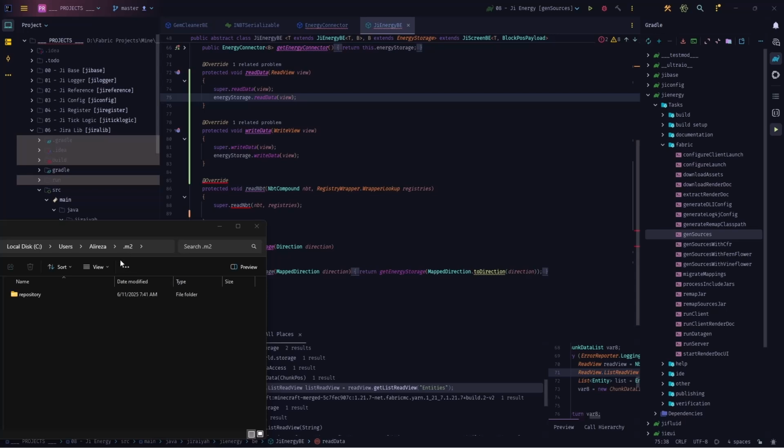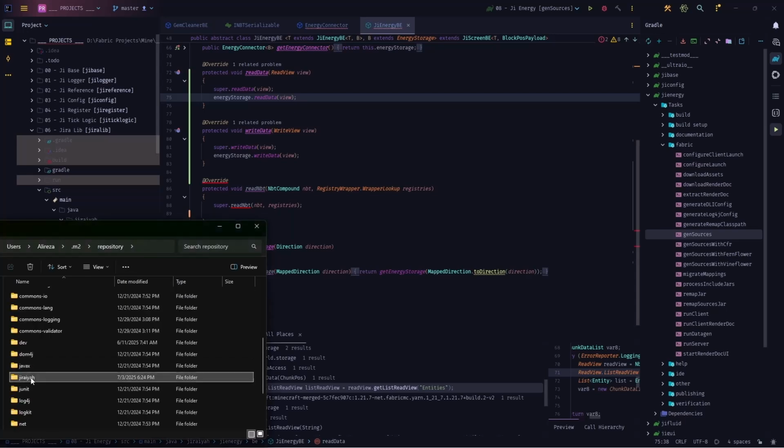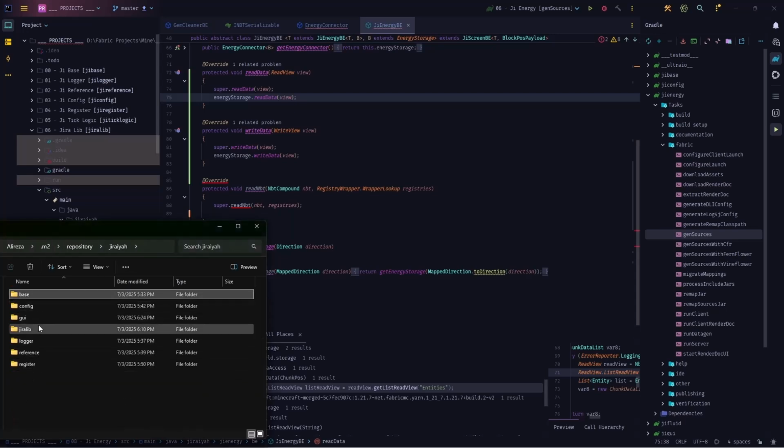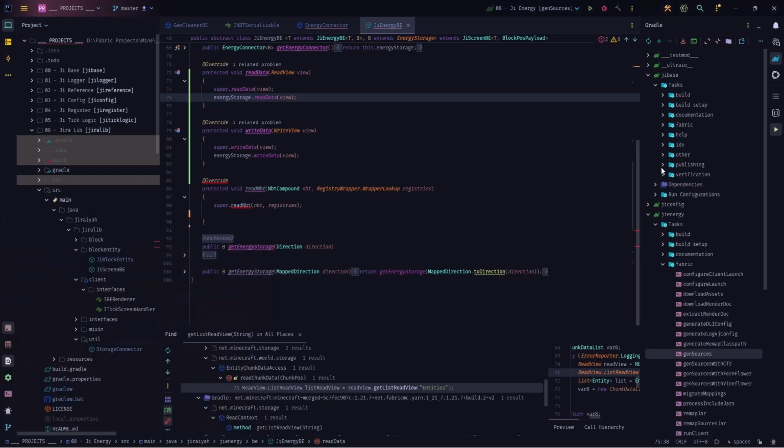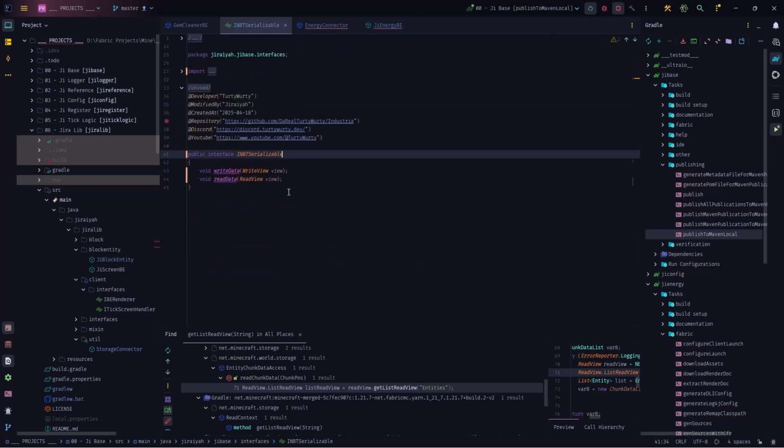So coming to my Maven local, finding my own Maven. As I said, I need the base and GiraLib to be gone. And then I will go back to base. I will publish it to Maven again. Honestly, I was not sure if I need anything here or not. I hope it works. So that's built successful.